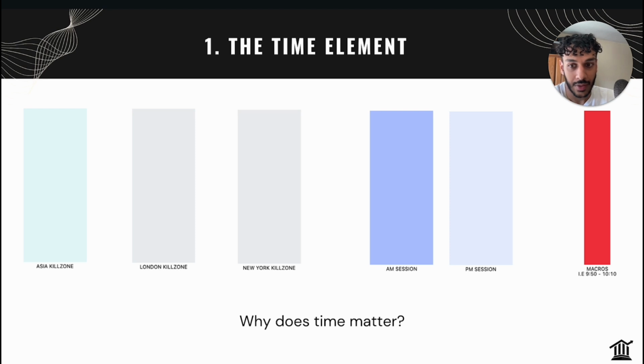Now, that information in itself is useless to someone who hasn't gone ahead and backtested and been live in the present market, because how is the newbie supposed to know whether Asia's going to get swept, or Asia isn't going to get swept, or we're going to consolidate? Okay, and that's why it's so important to limit your trading to a specific time period, so you can actually get good at that zone.